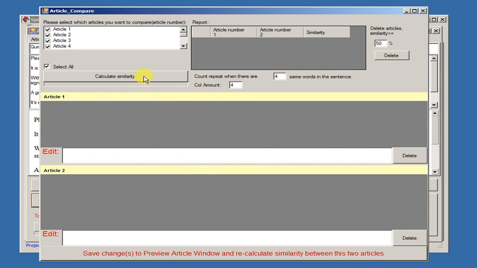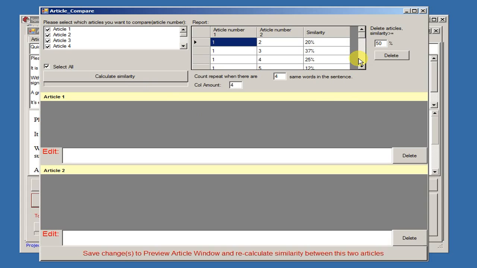And I'm going to show you now exactly how this function works with the articles that we've just spun. We're going to calculate the similarity by hitting this button. Now, look, we've compared Article 1 with Article 2, and it's 20% similar. Normally, if you hit 50% or less for similarity of spun articles, it's going to be unique in Copyscape, 100%, most of the time as a guide. But you can see these similarity percentages are very, very low. They are nowhere near 50%. Look, Article 2 and Article 7 only have a 16% similarity.